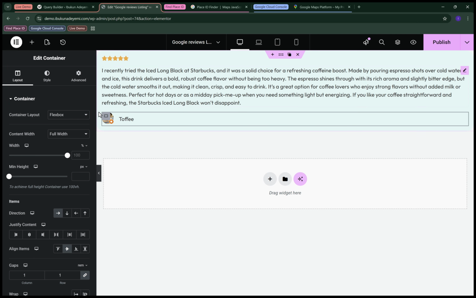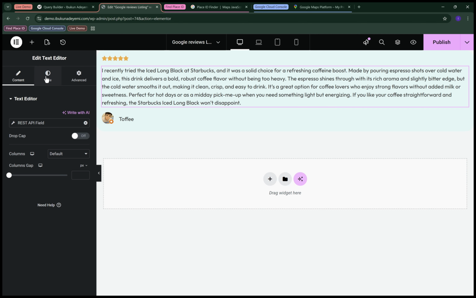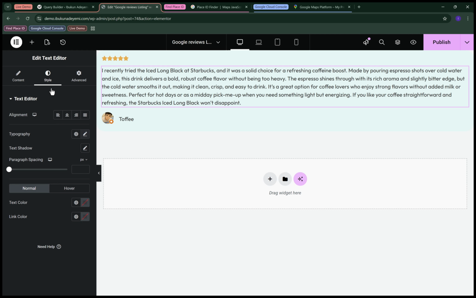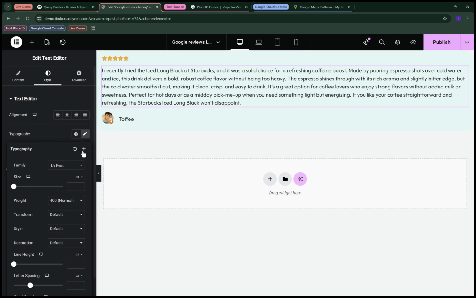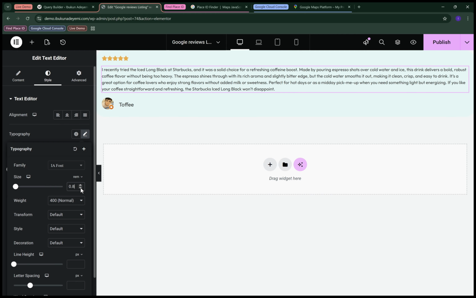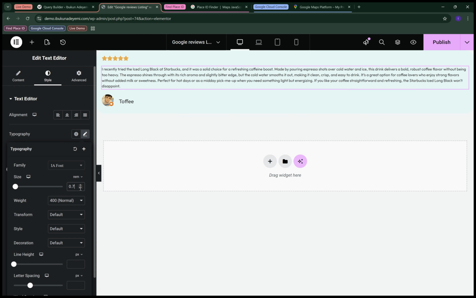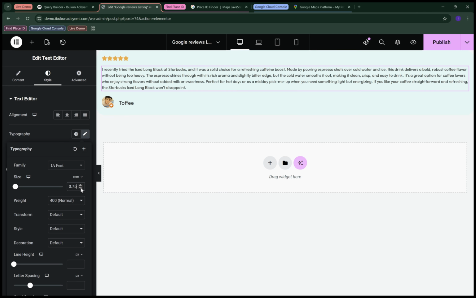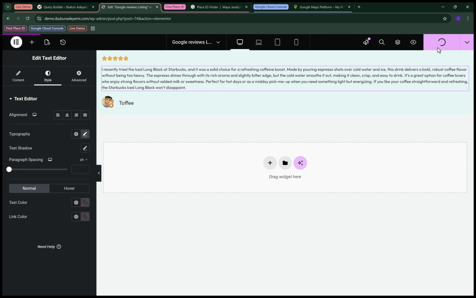Okay, so we have this already done, just a little bit of tweak here. I'm just going to change this to text. Okay, didn't work. I'm going to change this to, let's say, 0.8 rem or 7.5. Okay, I'm beginning to care too much about the style, so I'm just going to publish this before I spend about 5 hours trying to do this. Okay, so this is published.